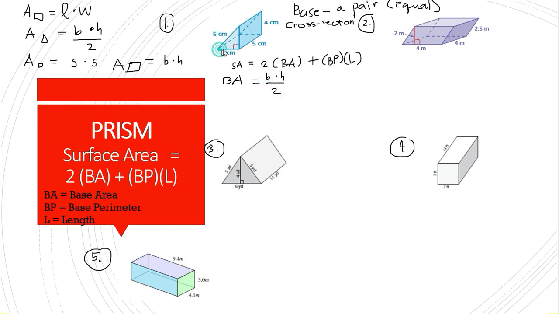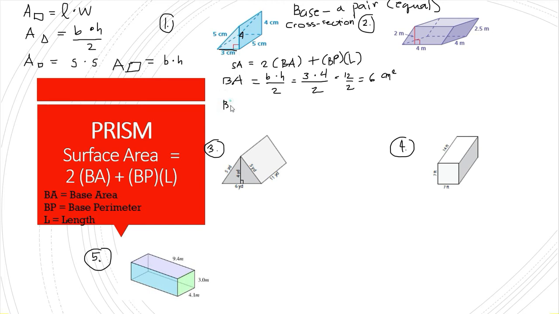So from this triangle, our base is actually 3. So it will be 3 times the height. So if this is 4 here, of course, this will also be 4 according to the property for rectangles. So 3 times 4 over 2. So this will be 12, 12 divided by 2 is equal to 6 square centimeters. So this is the area for our first base area.